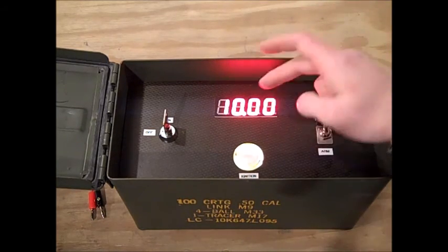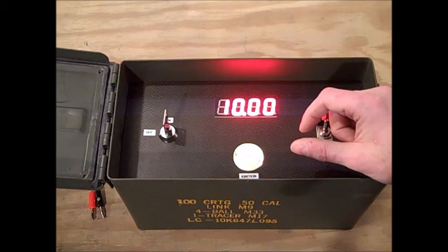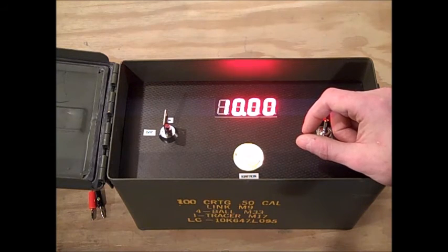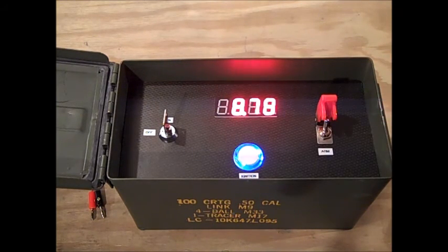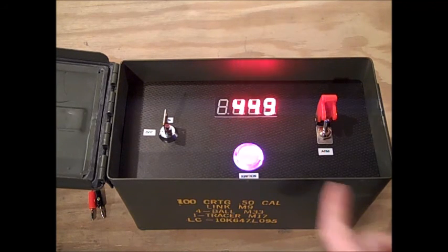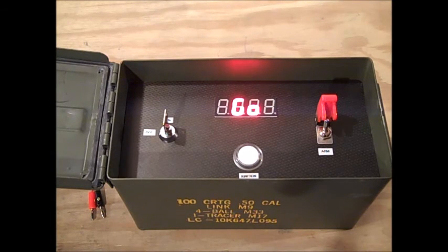Set that to 10 — I could change that. I've seen a couple of really cool projects where they have a knob, but I think that was a little above my pay grade. So I just set it in the code to 10 seconds. We hit our launch. I figured it would be cool to let the Wheeler S Flash RGB LED do a little dance. And go — relay would be energized and rocket would fire. I think this is kind of a little overkill for what it's for.